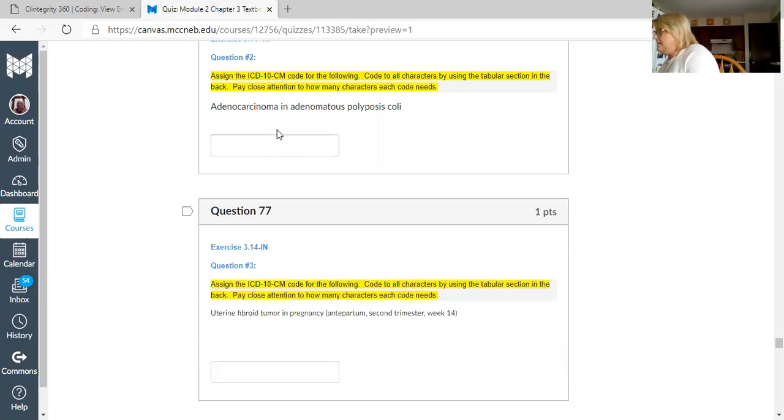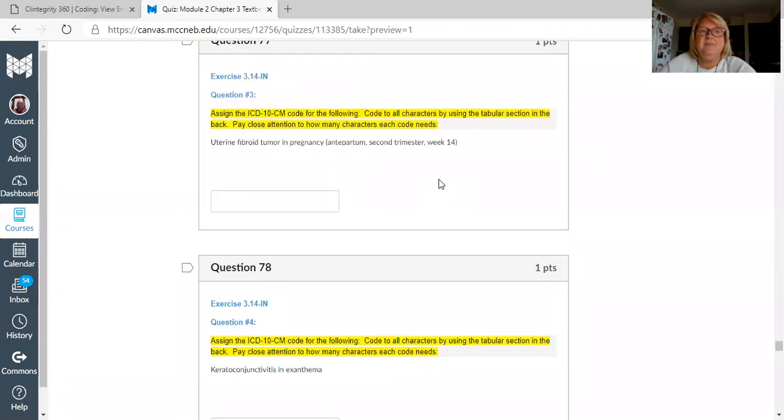I didn't try that. And there is adenocarcinoma in here in the alpha section. Adenocarcinoma down to poly. Papillary, pseudo. There is no poly. Let's go adenocarcinoma to the adenomas, adrenal. No, you're going to have to do some Googling on this one to find the body part in order to find it in the system in the code book.